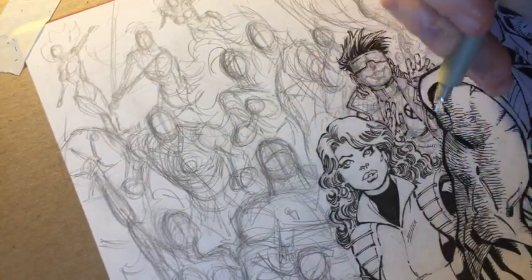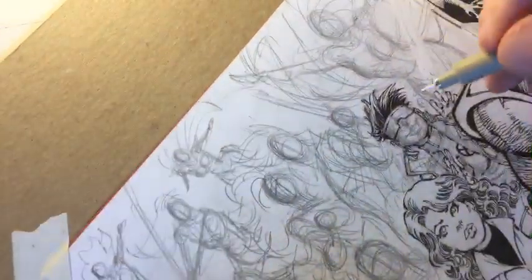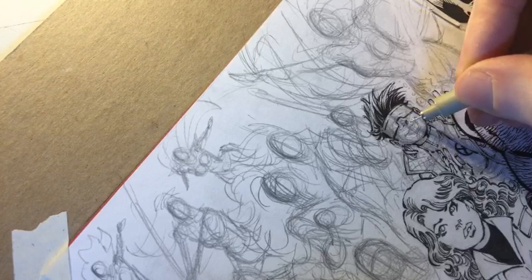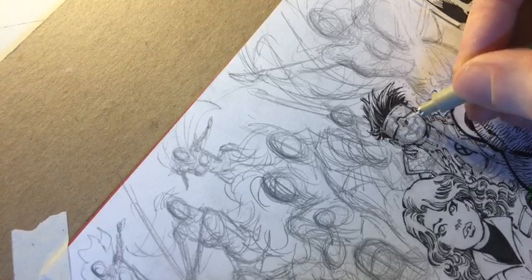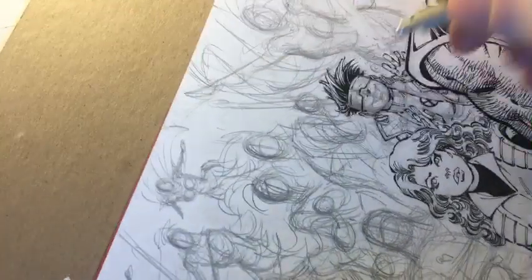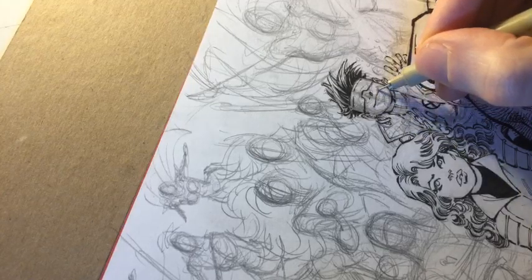But yeah, the pen and marker companies will come by our tables at some conventions, especially San Diego Comic-Con, and bring us samples of their markers. So I've had Touch and Prismacolor come by and give me samples. But I'm so invested in my Copic collection that I'm not looking to change brands just yet. I'm really happy with Copic.